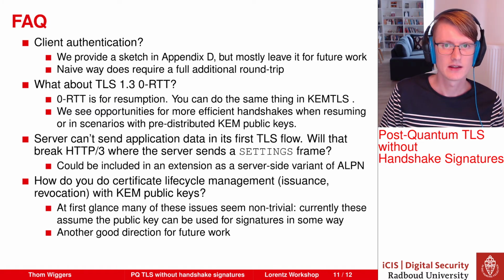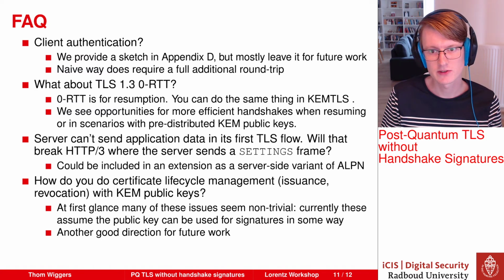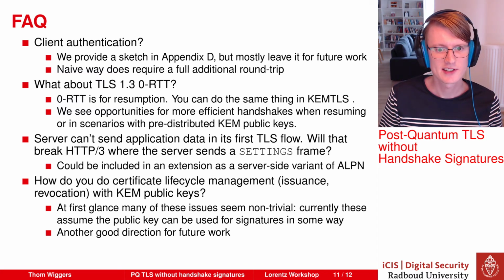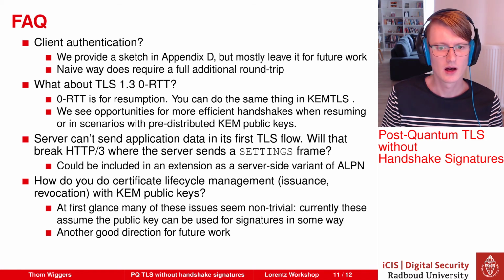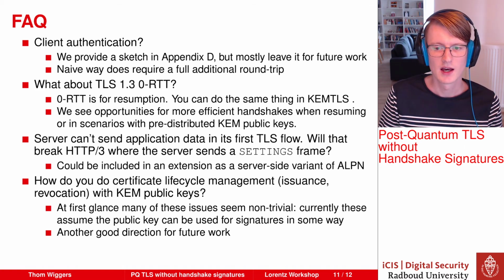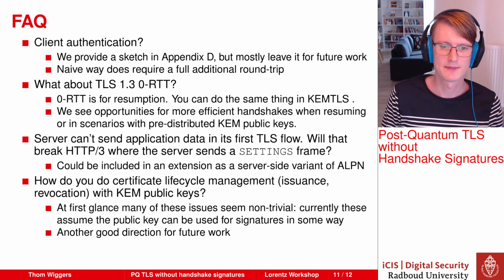Another remaining interesting area of discussion is what you do about certificate lifecycle management, so issuing and revoking keys in certificates. At first glance, many of these things seem very much non-trivial. For example, the revocation mechanism assumes that you can sign a revocation statement with the public key in your certificate. You need to really figure out something else there for KEMTLS, and this is also a good direction for future work.